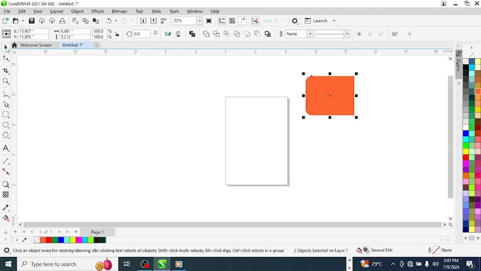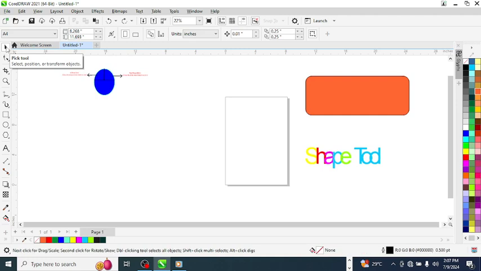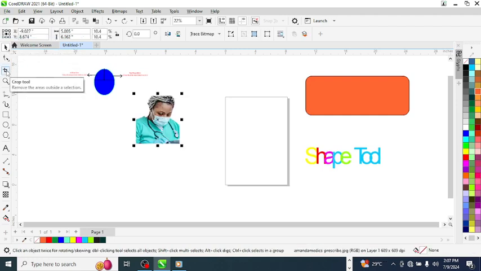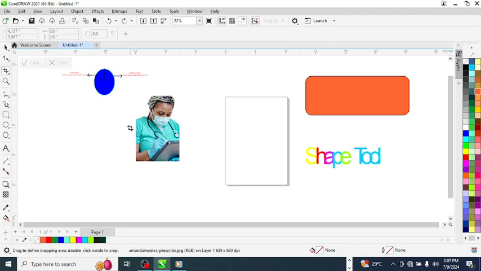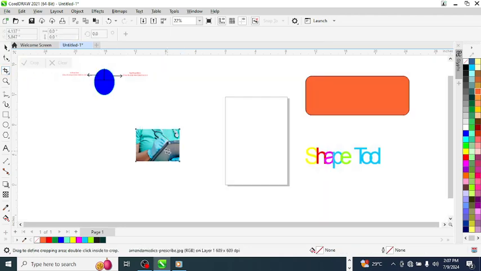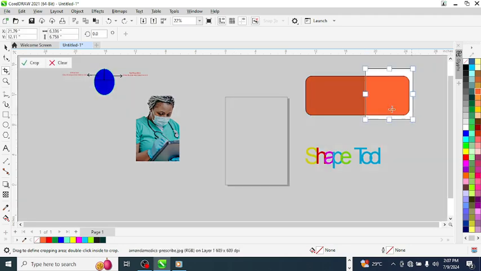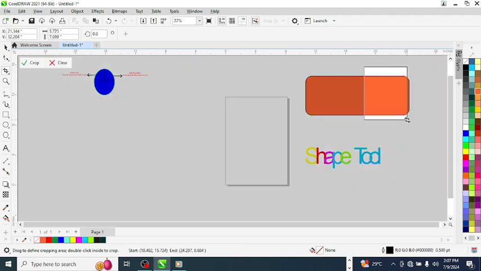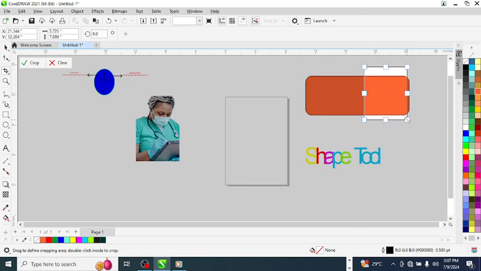Okay, that's how the crop tool works. So I'm undoing all the changes. Just a moment.